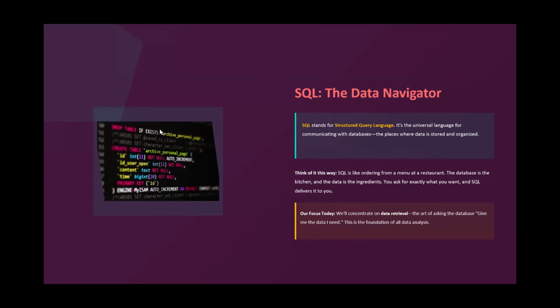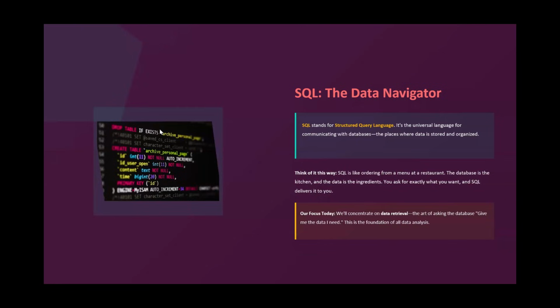Maybe you want a list of customers in Abuja. Maybe you want a list of customers in Germany. Maybe you want a list of customers in India in my organization. SQL will help you to extract that. Ordinarily, how would you do it? So SQL is that language that would help you to extract information from the database.